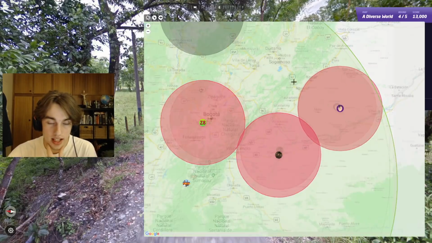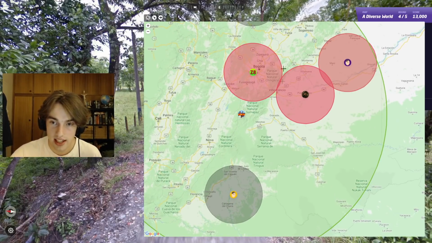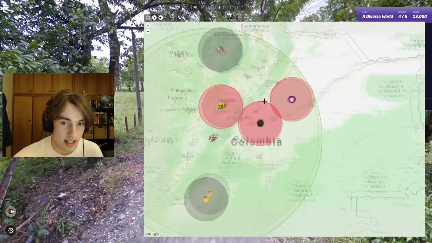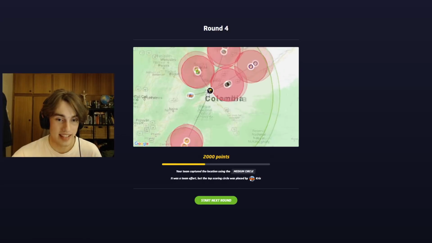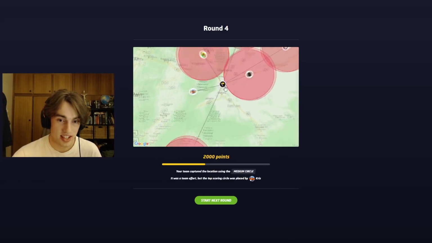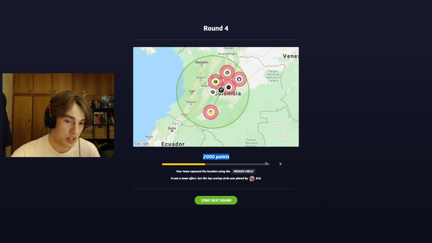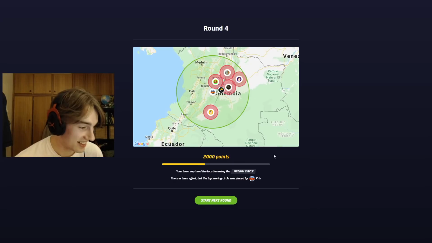Oh, Yopal was over here, so... Yeah, Kodiak was thinking in this section of the country. I mean, it still could be. You never know, it could still be in this zone here. That would be painful. Oh man, that's real painful. Kodiak was indeed right, and his guess was so close. So we get only a medium circle, which is only 2,000 points. And yeah, that's pretty painful. That is pretty painful indeed.